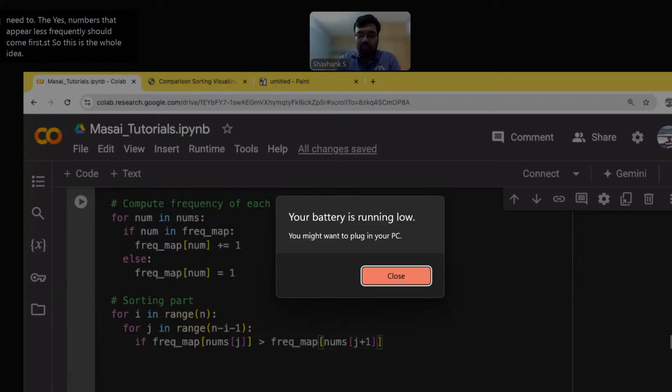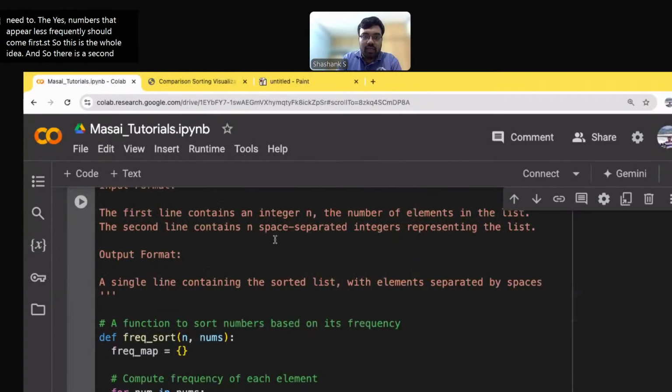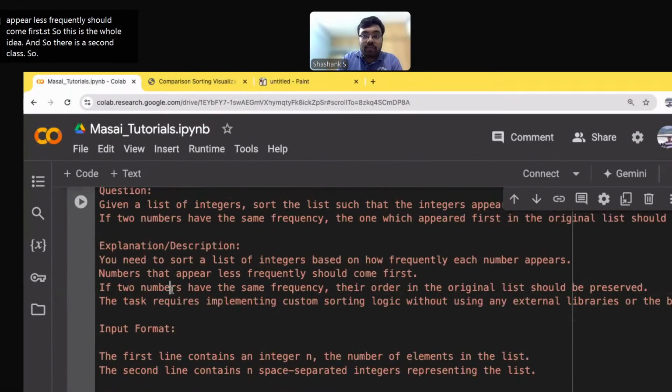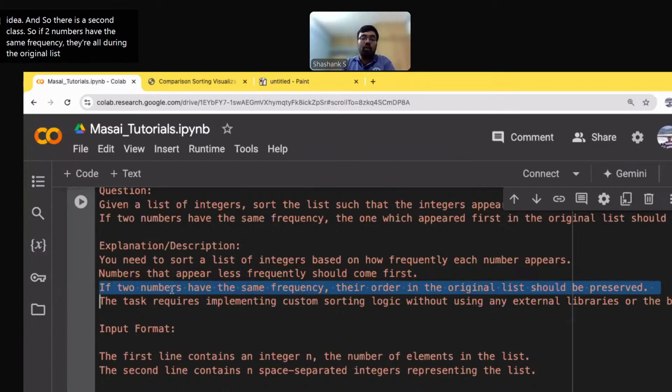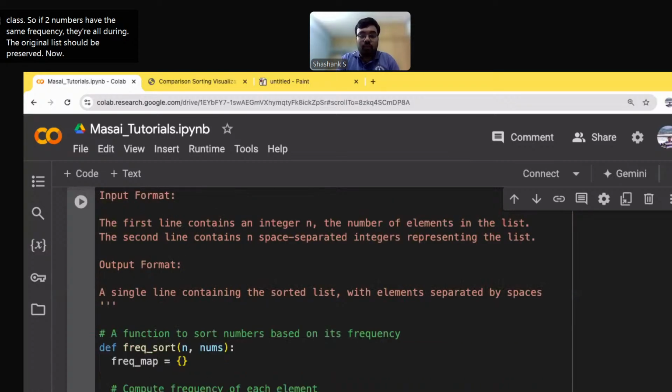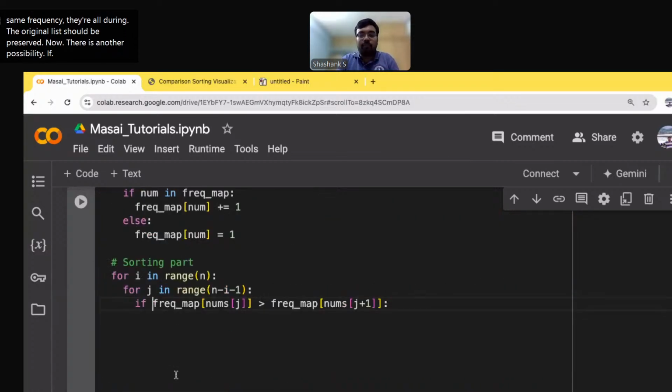And so there is a second clause. So if two numbers have the same frequency, their order in the original list should be preserved. Now there is another possibility. If this happens, then it needs to be swapped. That is one case.